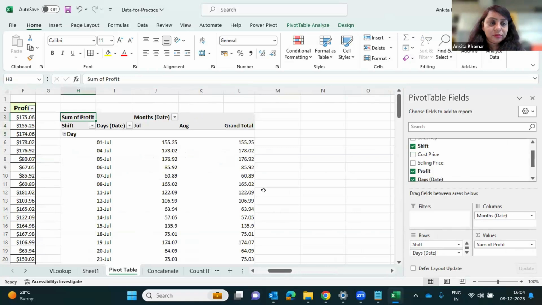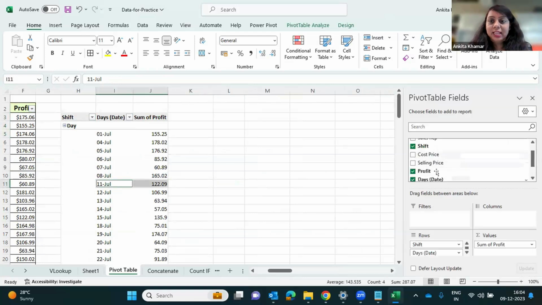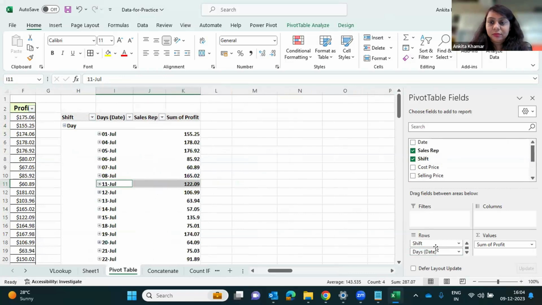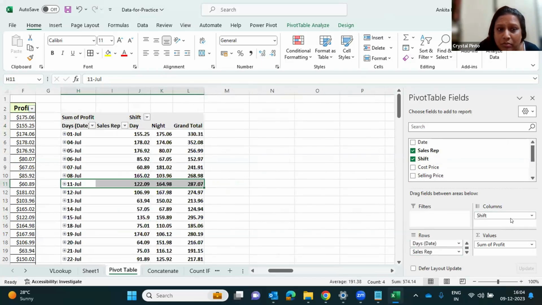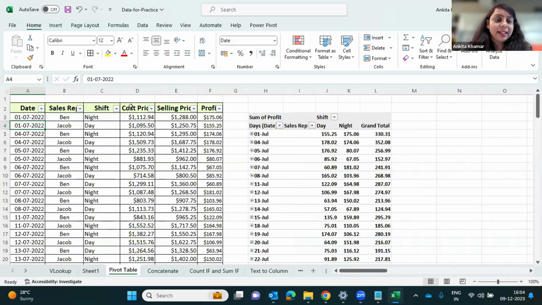I can add even the sales representative name here. No, I wanted the sales representative name in the value column. Value column will not take it. As I said, the value column will only take numbers. If you can see in this data, numbers are only there in cost price, selling price, and profit.